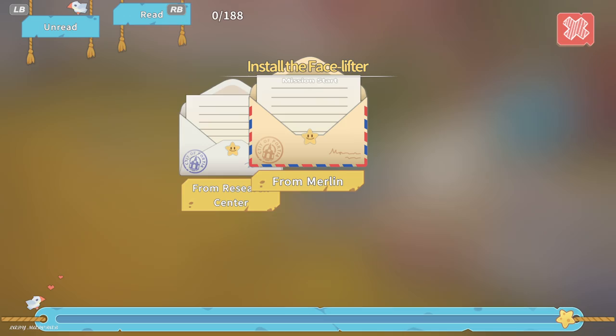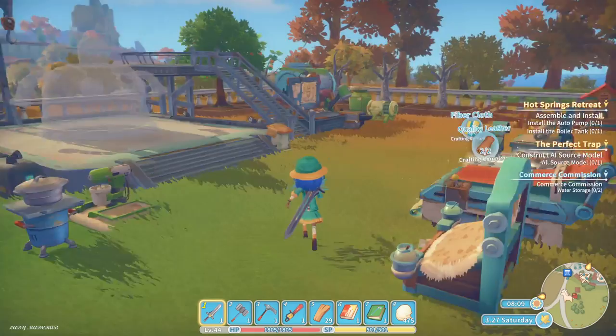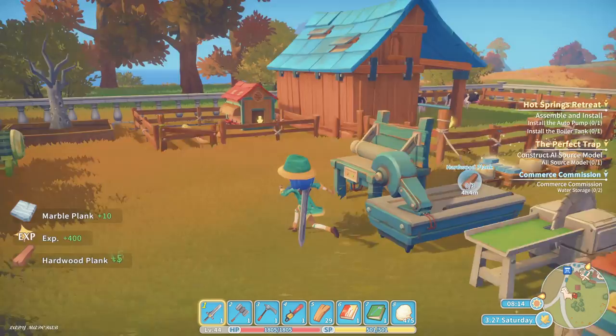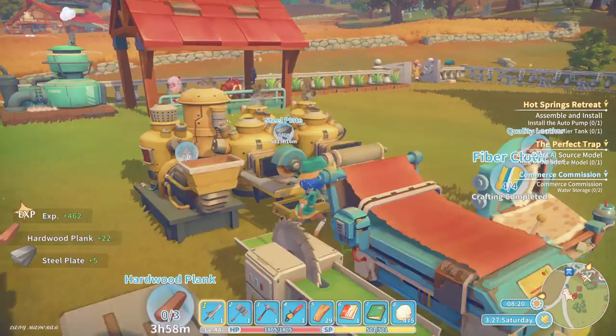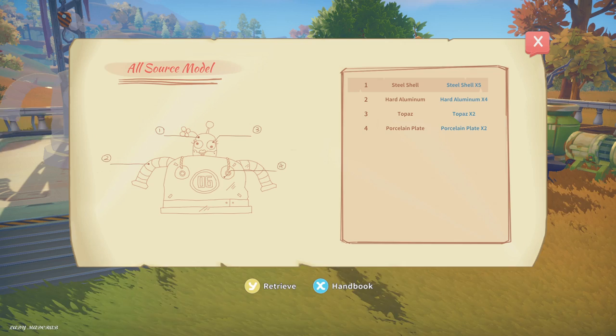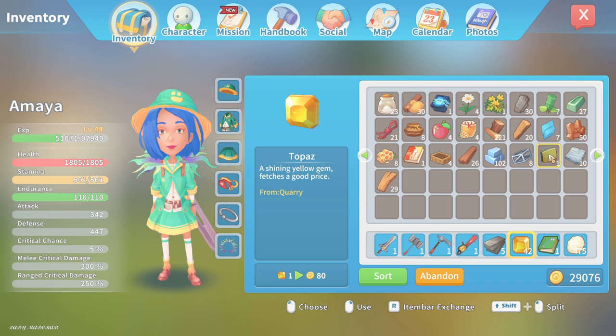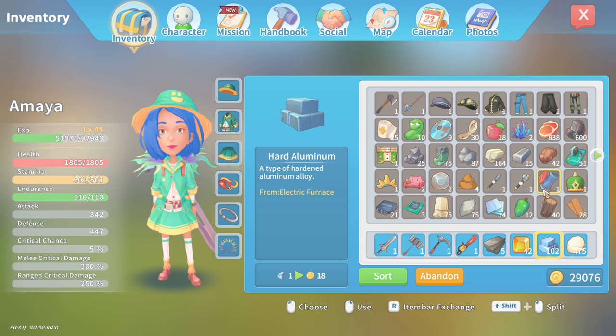Okay. Installed facelifter. That's cool. We need... we have 5, so I don't know how much we need for this. Just exactly. We have the one is gain these two.